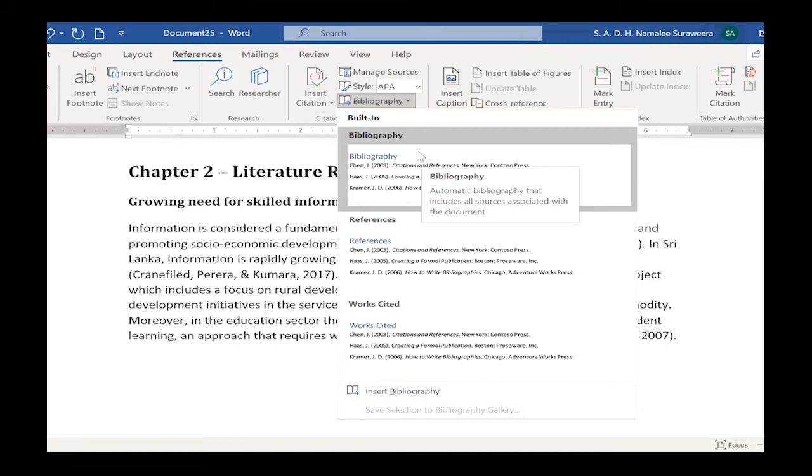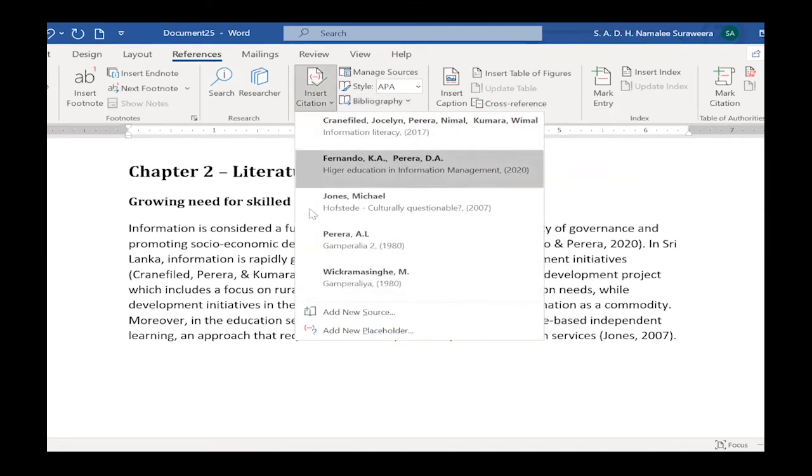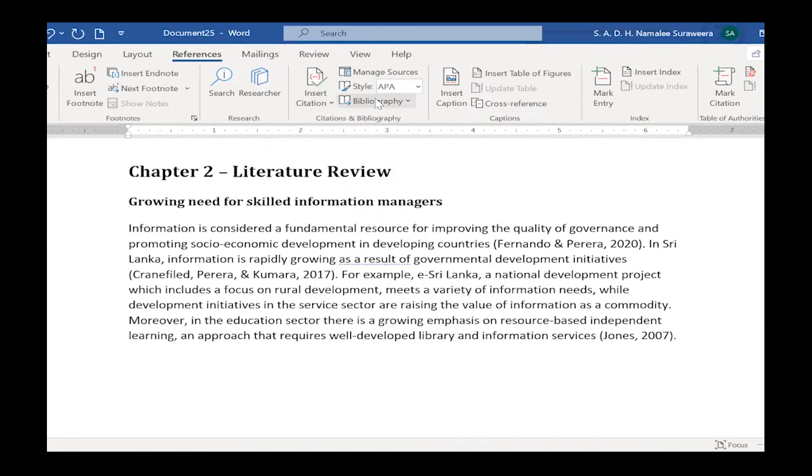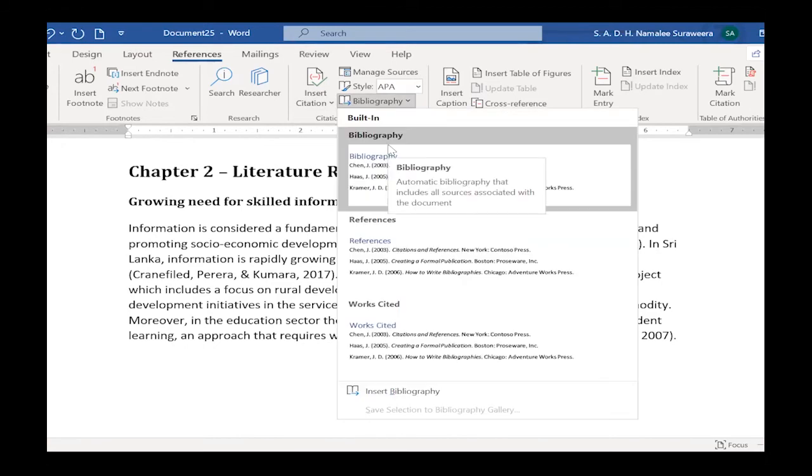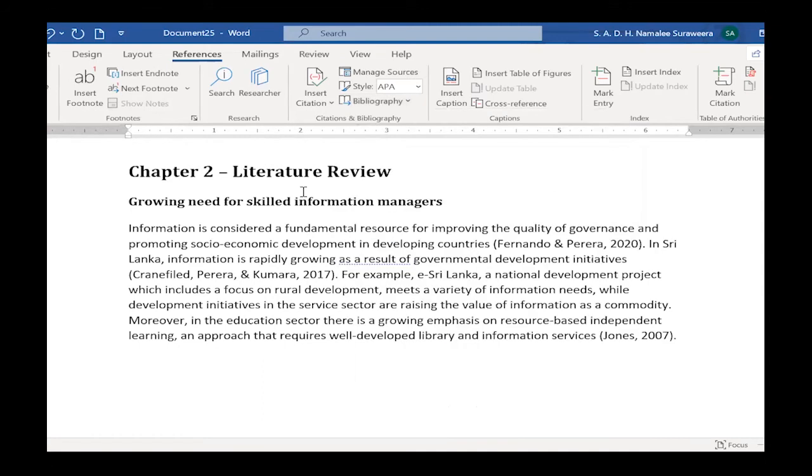So these are different. If I click on this bibliography, you know that under insert citation, if I have added so many references, materials to this list here, and I click on the bibliography option, all these materials will be shown in the list, right? But in research writing, we are not using bibliography.